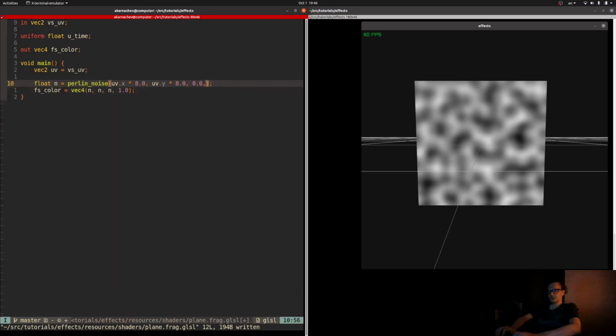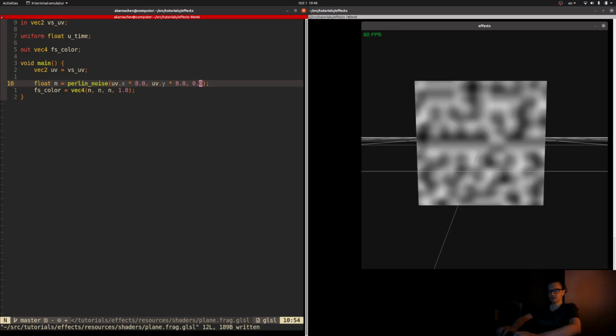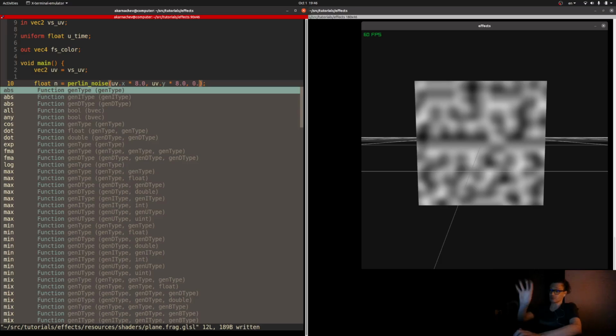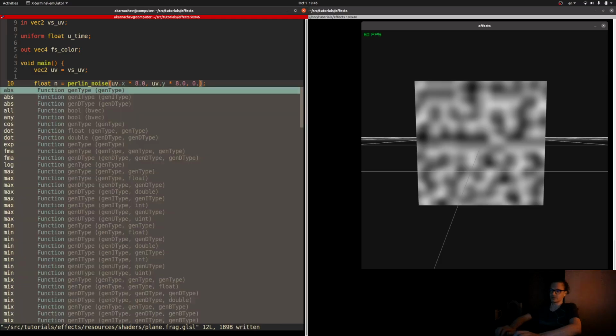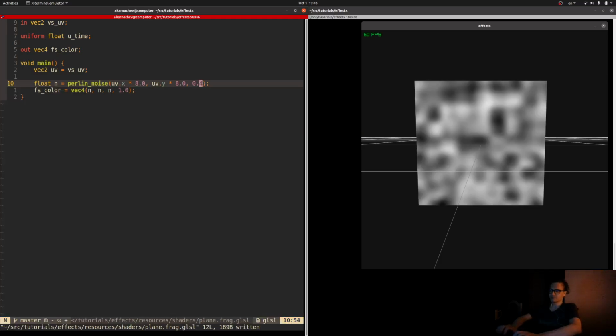Okay, let me use 3D noise. If I change some of the components, for example the third component, the noise is kind of sliding in the third dimension. Instead of some fixed value, let me set time.